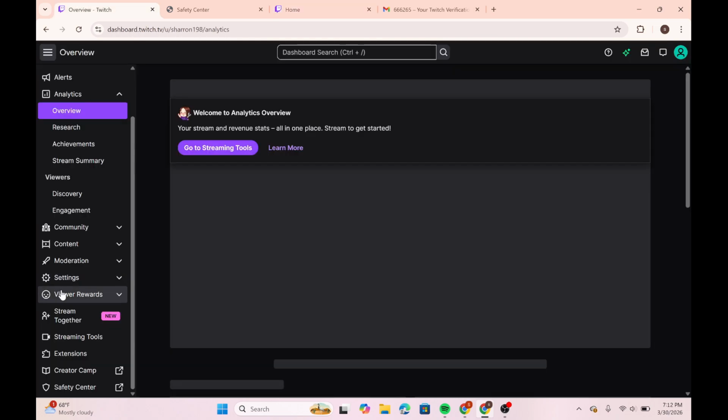And on the left side again, we can find there's a viewer rewards here. Under this viewer rewards, it rewards watching a stream, following or subscribing and participating in chats, and it highlights their message, requests a shout out and triggers sounds or reactions as well. And it keeps viewers active instead of passive, encourages longer watch time, builds a loyal community, and the more interactive your rewards are, the more people stay as well.